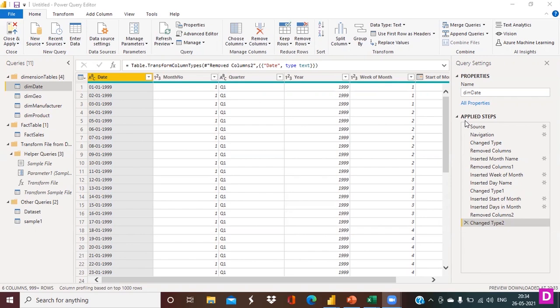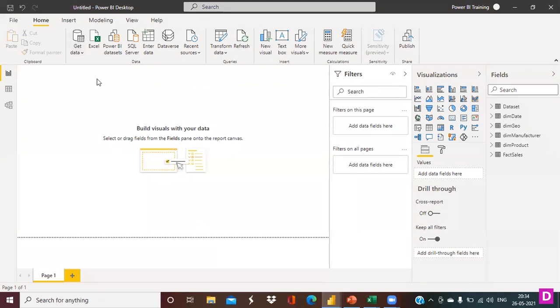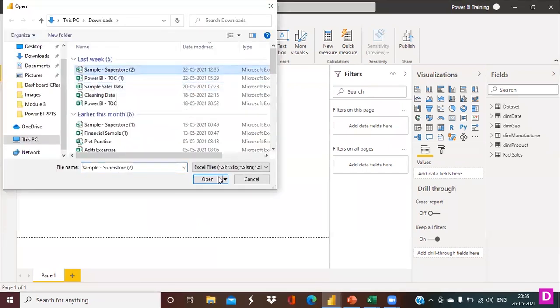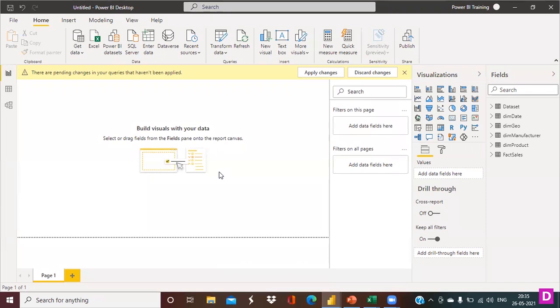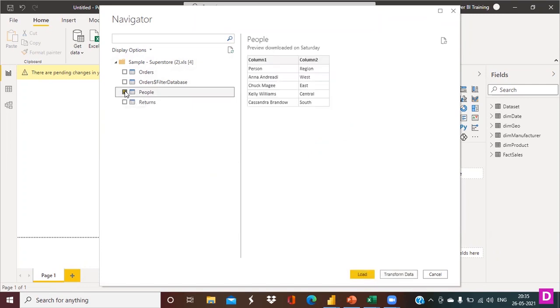If anyone is very new or has not gone through the videos properly before, let me explain what exactly I mean by Power Query Editor. Whenever you connect to Power BI and click on the Get Data button, you click on any file to start taking the data. When you connect to a file, database, or any other online analytics service, you get table names from the data source. Select the table which you want to load, and you can click on either load or transform data.